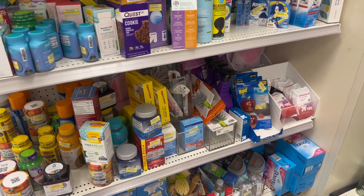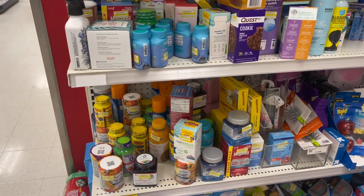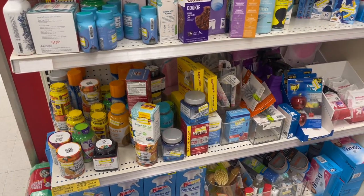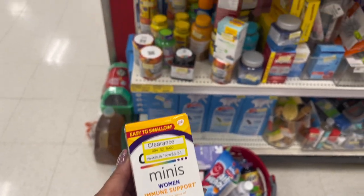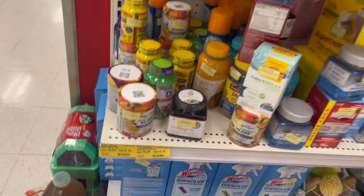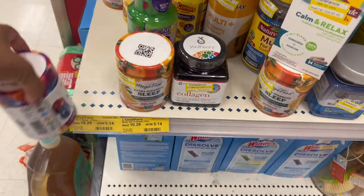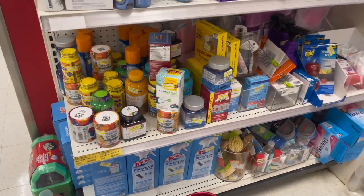While walking to check the household promotion deals, I noticed a lot of things on clearance — not just in one corner but throughout the whole store, every single aisle. Keep an eye out! The Centric Minis are on clearance at $5.34 with $4 back. Some of the Vika proteins have four or five dollars back, and the mega food supplements have Shopkick offers on them — yours might be a bit more.